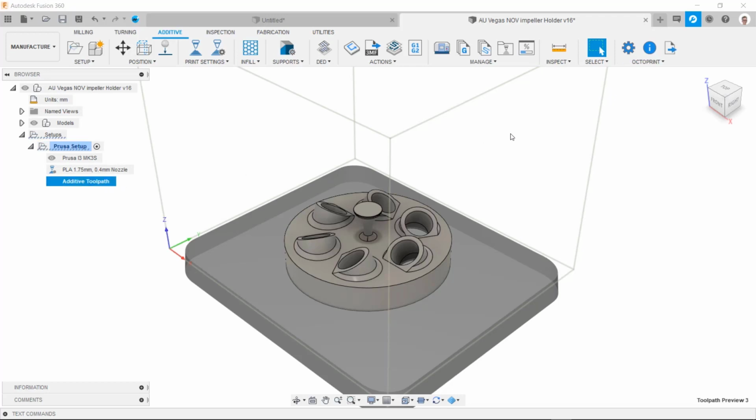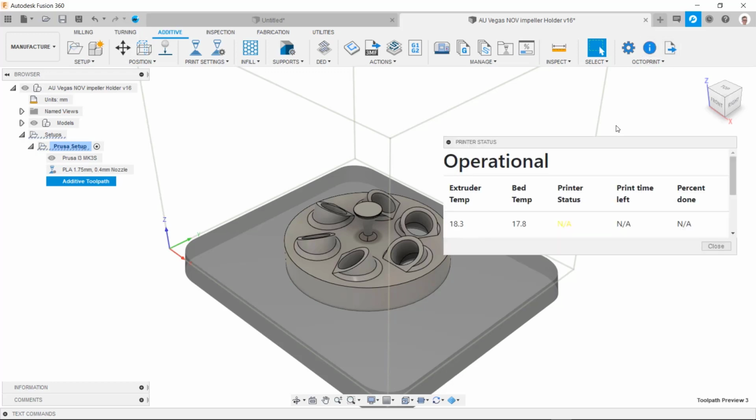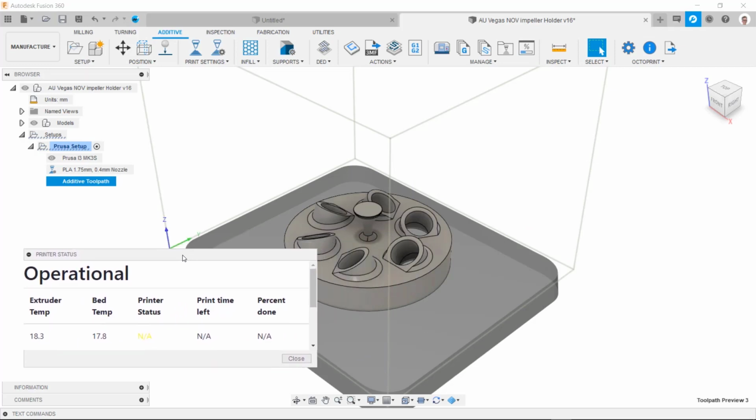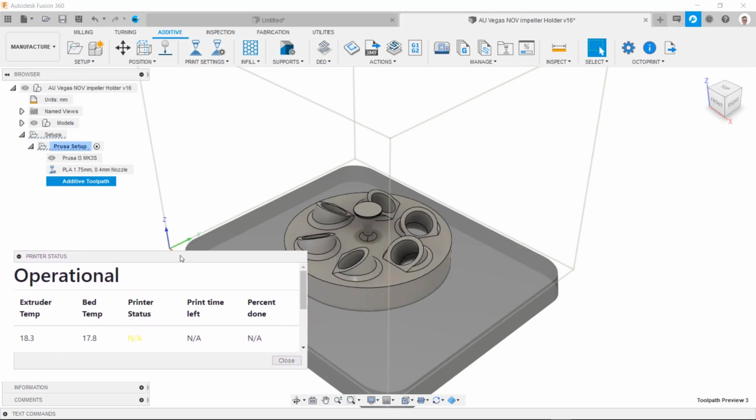Having done this, you might have just noticed that a third icon has appeared in the OctoPrint for Fusion 360 add-in. This icon allows us to send our G-code file to our printer via OctoPrint. We'll also open the printer status window back up again so that we can monitor it as we send the print file to the printer remotely. In most cases, this will be a G-code file.